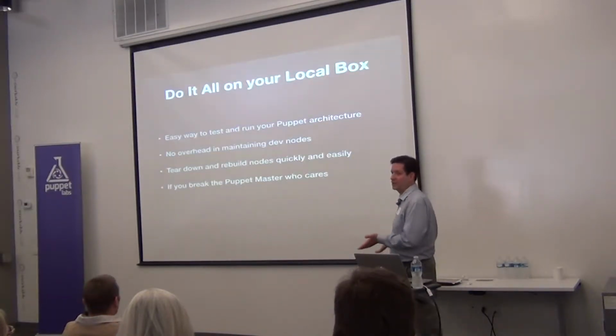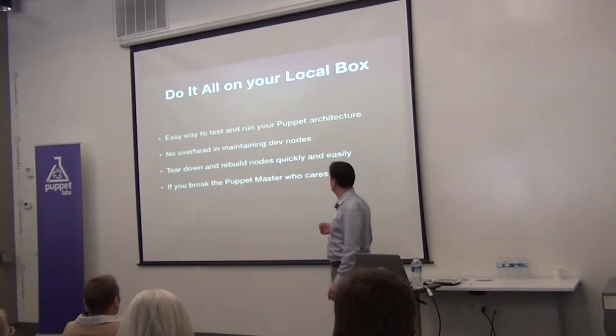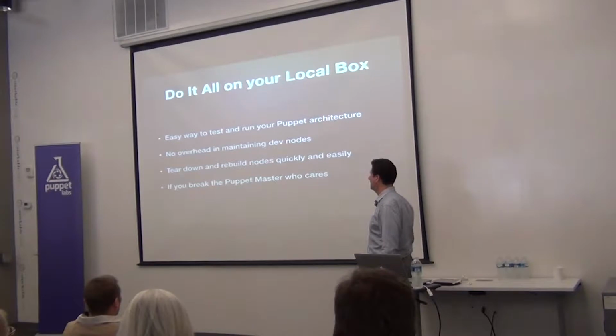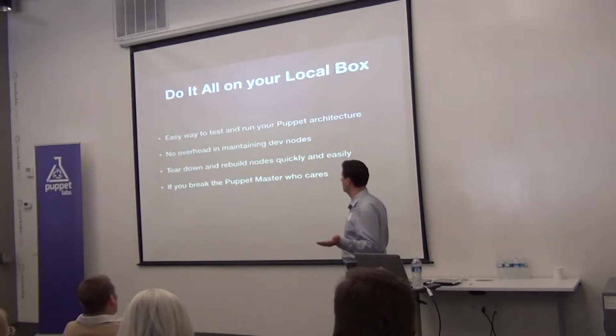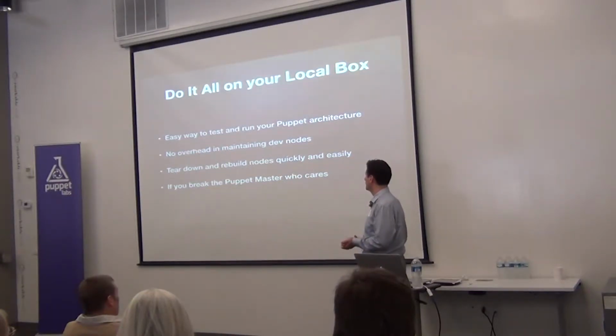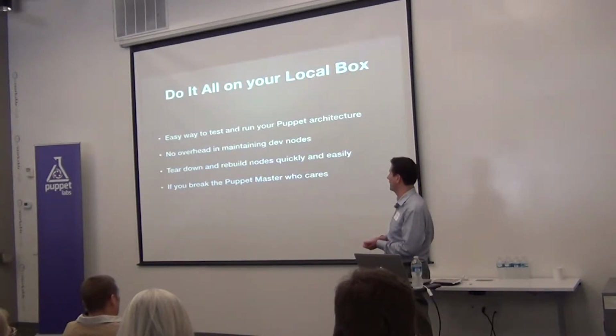So, do it all in your local box. It's an easy way to test and run your Puppet architecture. There's no overhead, besides your own time, in maintaining your development nodes. You're able to tear down and rebuild nodes quickly and easily. And if you break your Puppet Master, it doesn't matter, because you're going to be able to bring it right back to life fairly quickly.